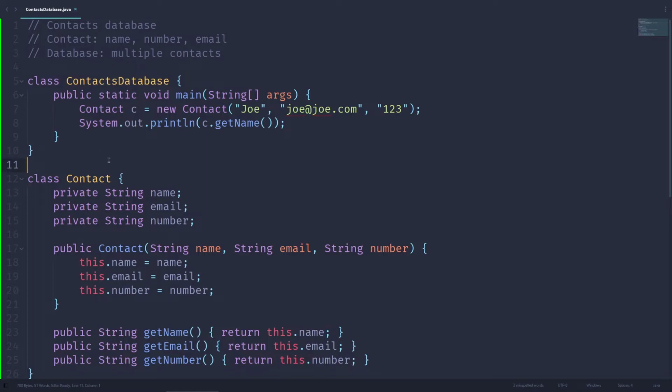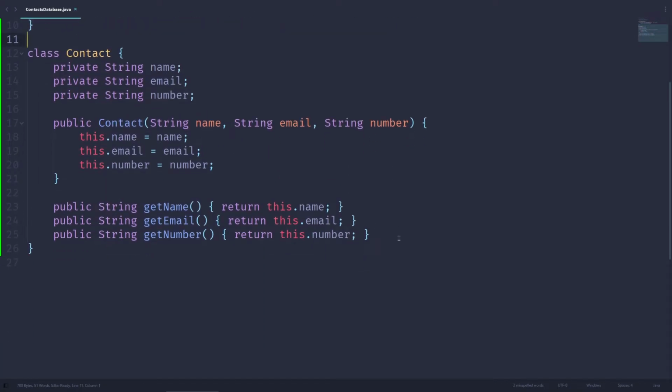Actually, why don't we add another method? Let's add another method that we haven't really talked about, but I think is pretty important to know about. This may be pretty new, but let's take a look at what this will do. Let's add a method called toString.